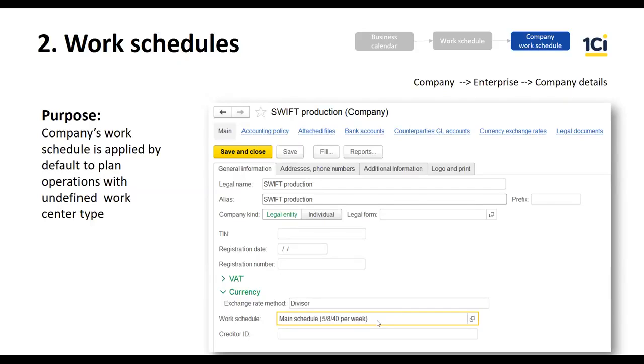So we check and allow editing, and now the work schedule attribute is available for us for editing. And for example, we select a new schedule, press save and close, and we are done with this step.